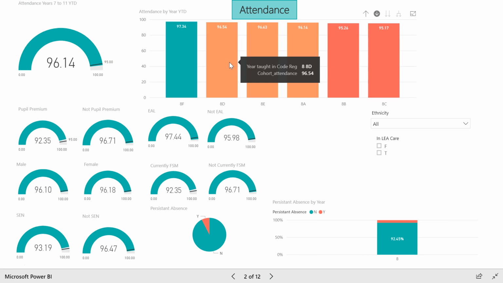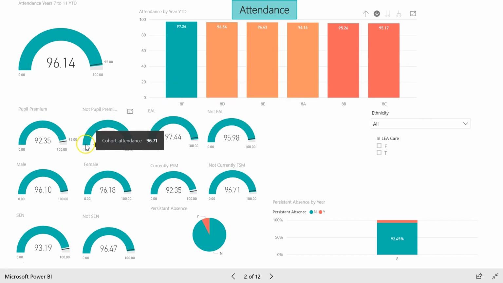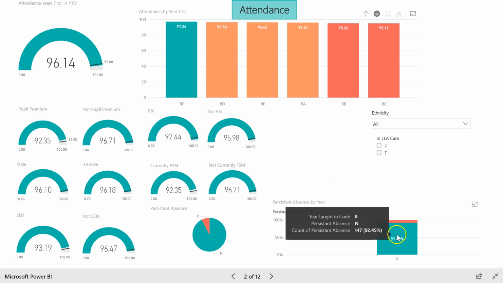double clicking on year group 8 there, first of all drills us down so we can see all the registration groups in year group 8, but it's also changed the figures here to just reflect the year 8 pupils. So now these dials here refer to year 8 pupils. You can also see here, I didn't show it a moment ago, but here's a persistent absence report. So it's filtering down now to just year 8s because we filtered earlier, and the red pupils there are the pupils who are persistent absentees.